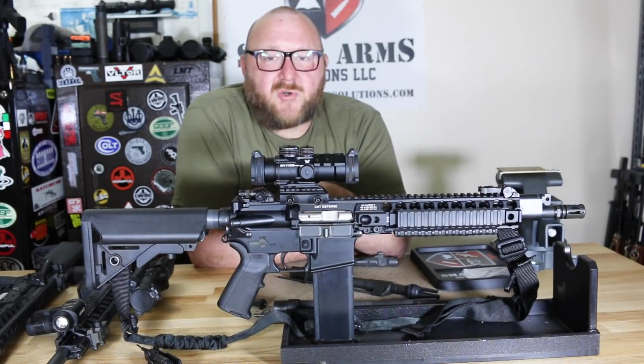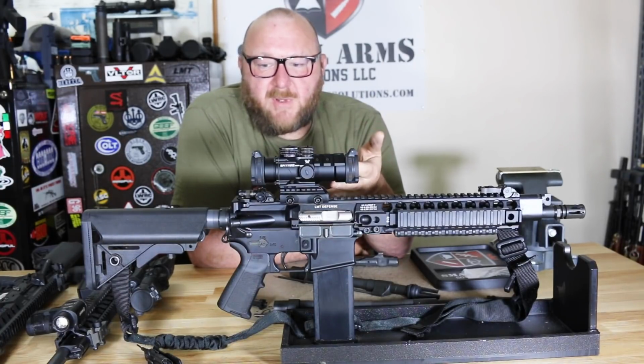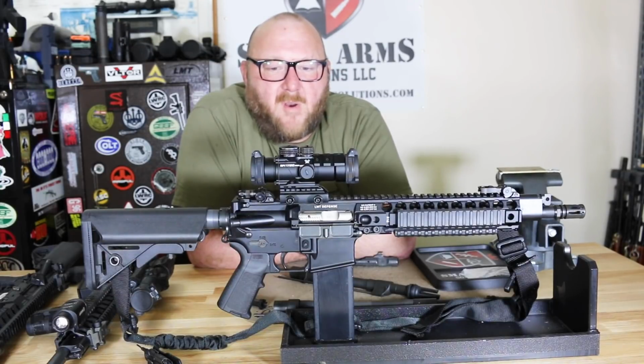You also have a round counter in the pistol grip, so it'll help with maintenance. You have an electronic record of how many rounds were fired, so you know what you're going to be doing. It uses one of the Magpul stocks for the Estonia contract, rather than the larger, heavier Magpul. But overall, it's an excellent rifle.